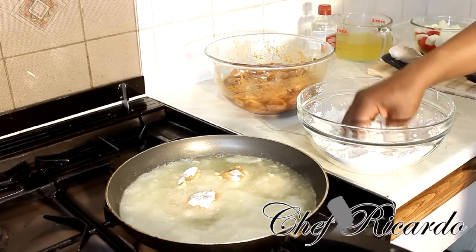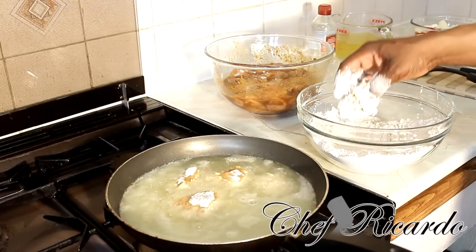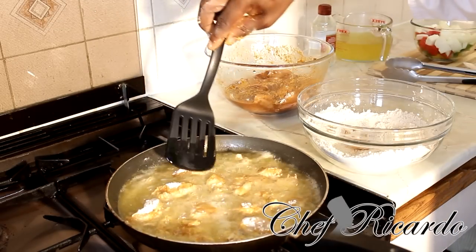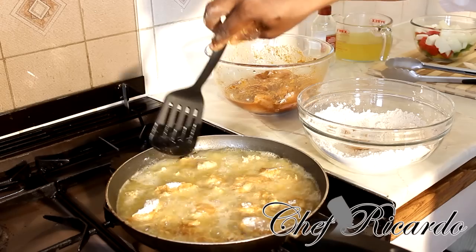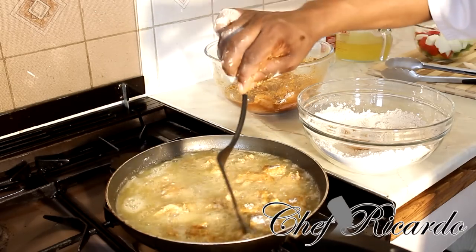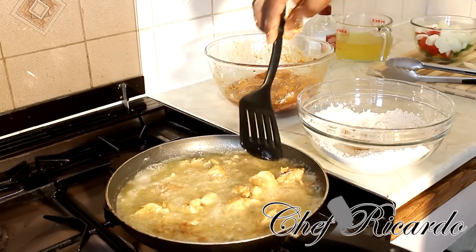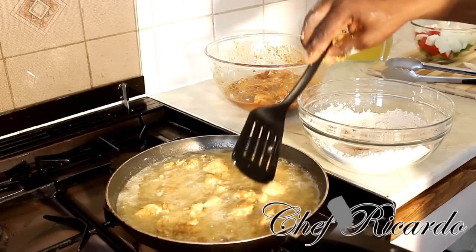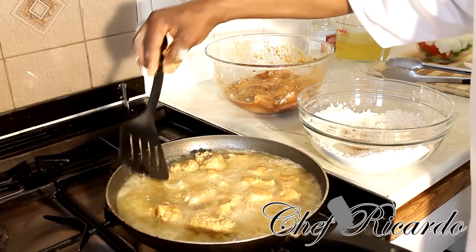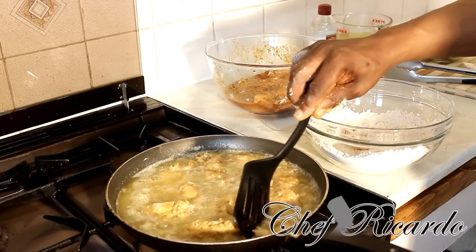You can simply turn it over and fry them until you see they get that nice, beautiful, goldish look. Here I'm just turning over some of them. The reason why I'm using this egg lifter is because it's a non-stick frying pan and I don't want to scrape up my frying pan. So if you notice what I'm doing, it's lovely. What I want to simply say, you can also add more egg. You can use up to 3 eggs because you need to get it a little bit fluffy, but that's fine with the 2 eggs.